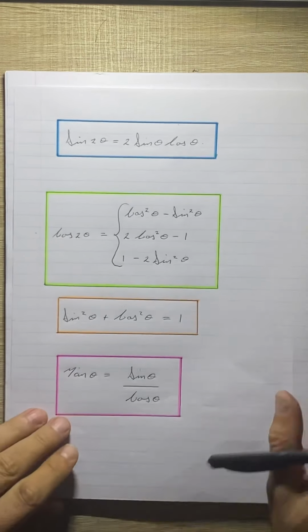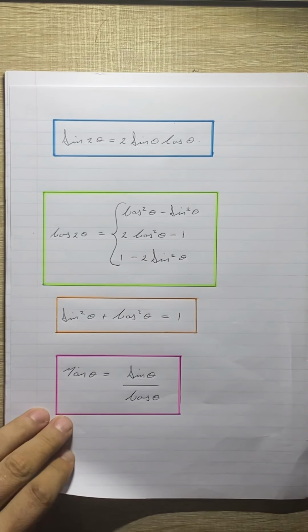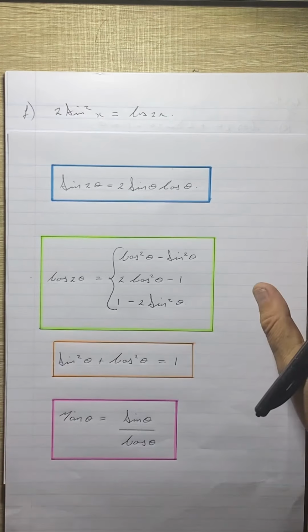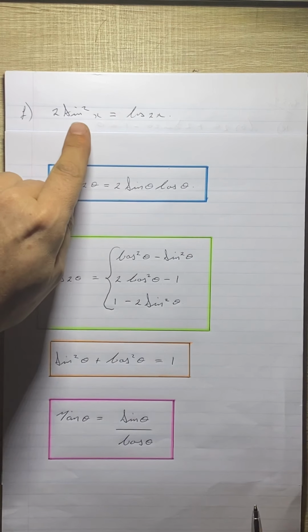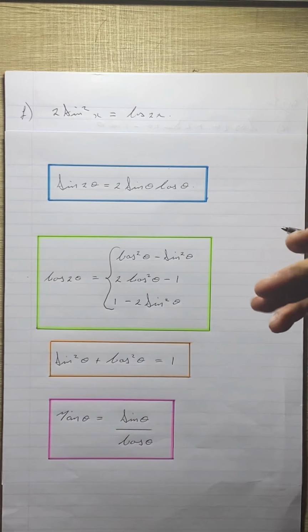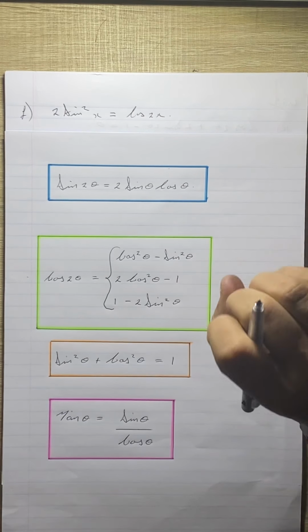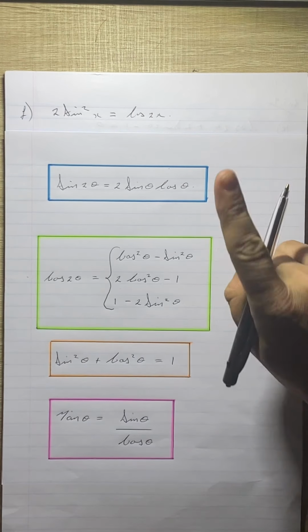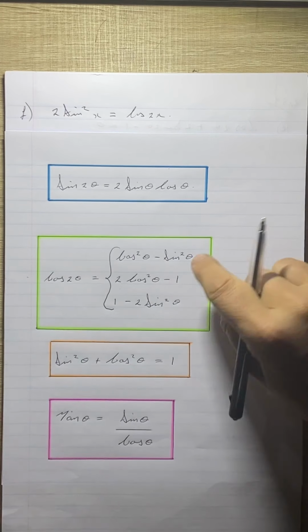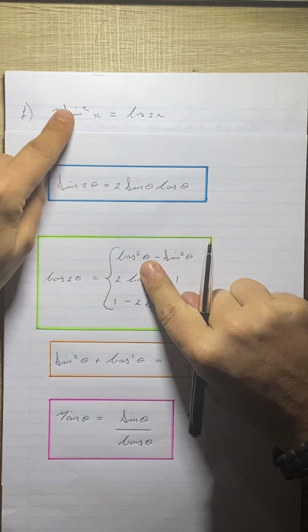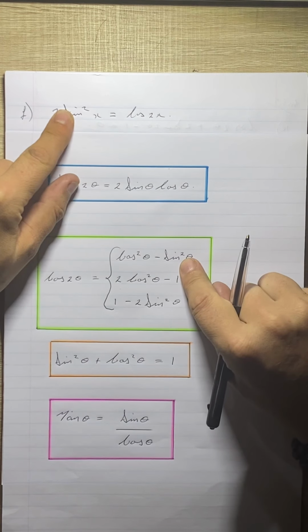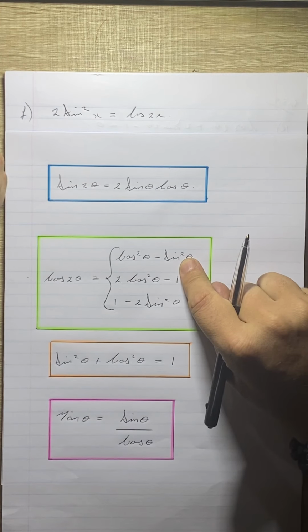Okay, so again, we've got this problem with the cos double angle, and it can be one of these three things. Now, what's going to help me decide what to change it to is what's on this side over here. So on that side, we've got sine squared. And remember, what we want to try and do is get it in terms of one trig ratio. So if I introduce this one, then I'm introducing the cos squared. So we'll have a sine squared, a cos squared, and another sine squared. That's not going to help us, okay?